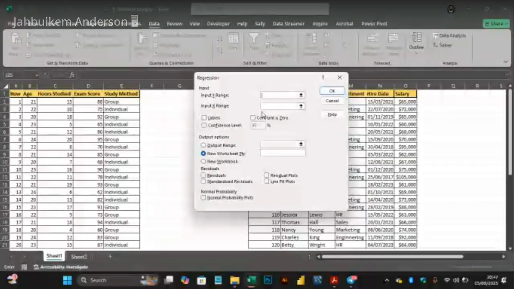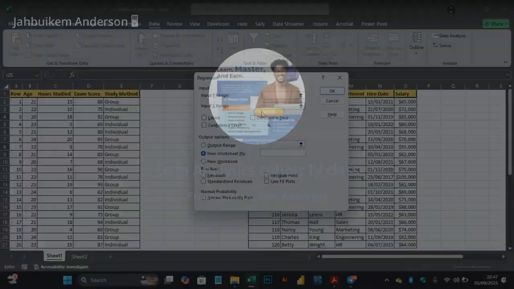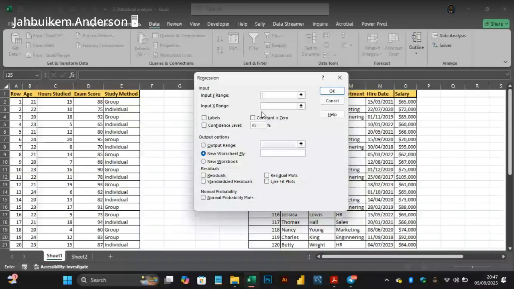So notice that hours of study can be an independent variable for your exam score. Because what you are looking at here, a person who studied fewer hours tends to score less in the exam. Some studied more to score more in the exam. That's a variation of what you are seeing. So that means that the hours of study is an independent variable and should be on the X range, while the exam score is the dependent variable, which will be on the what?